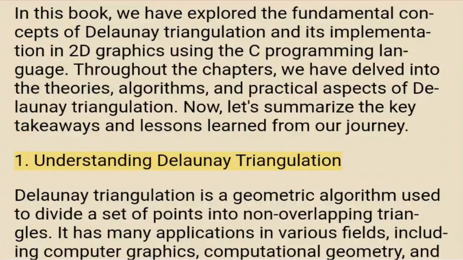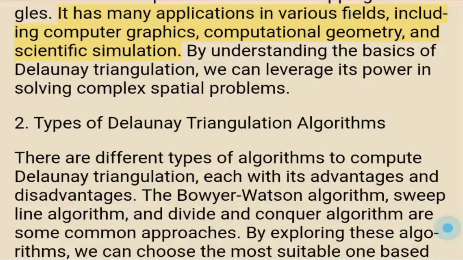1. Understanding Delaunay triangulation. Delaunay triangulation is a geometric algorithm used to divide a set of points into non-overlapping triangles. It has many applications in various fields, including computer graphics, computational geometry, and scientific simulation. By understanding the basics of Delaunay triangulation, we can leverage its power in solving complex spatial problems.